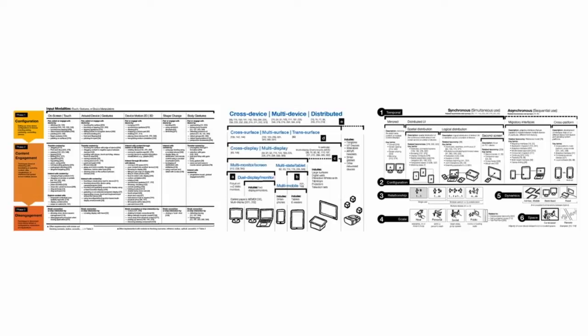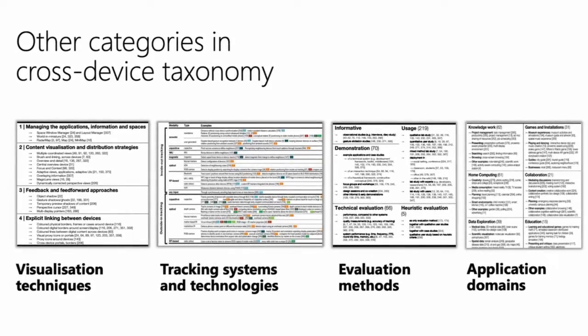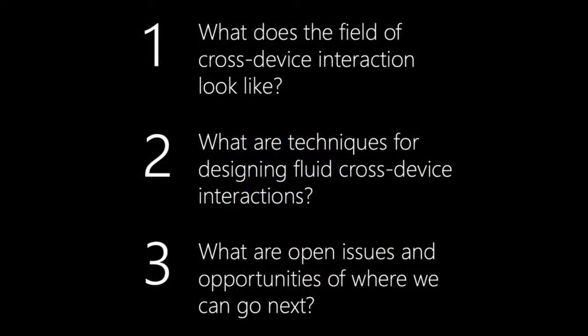Now I'll stop here with my summary of interaction techniques. There are a number of other categories on the taxonomy that you might be interested in, covering visualization techniques, tracking technology, evaluation, and application domains, but I'll not go into more details of those. And instead, I would like to now have a closer look at number 3 here, at the techniques for cross-device interaction.